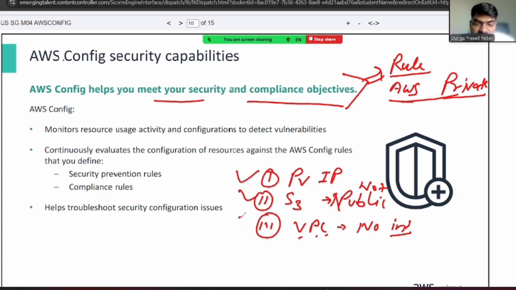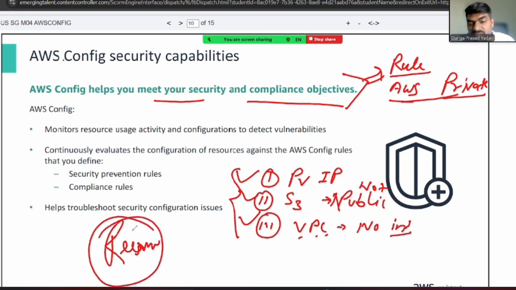That kind of rules you can create, and later on your resources, meaning your EC2 instances, S3 buckets, and subnets, should all follow these rules. So this is what will match our compliance objective.